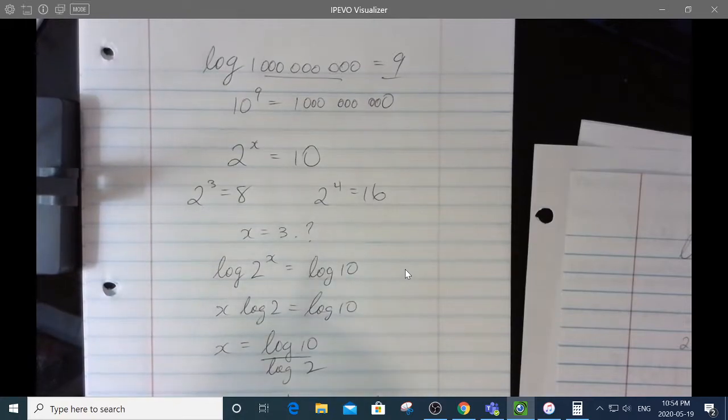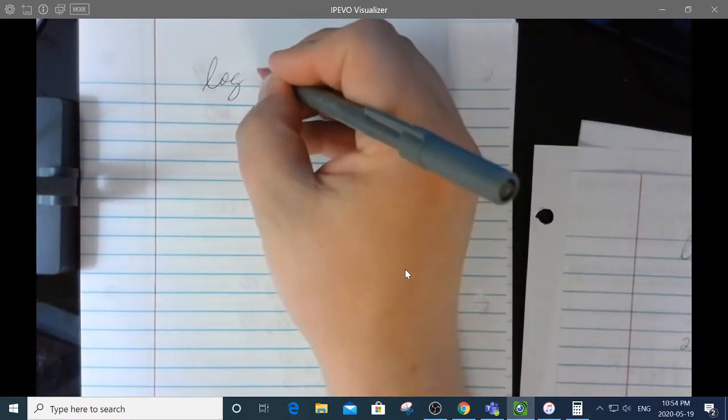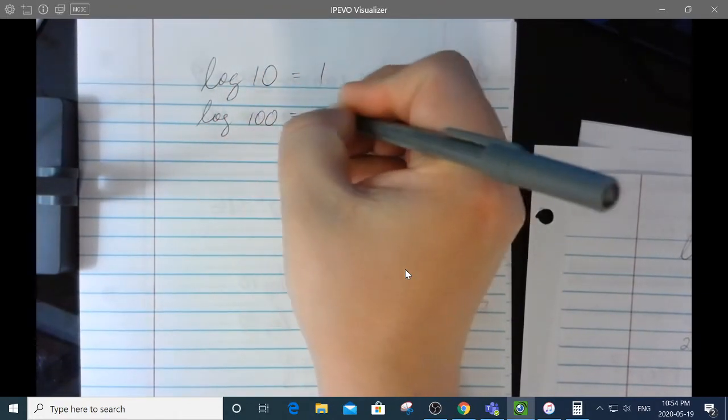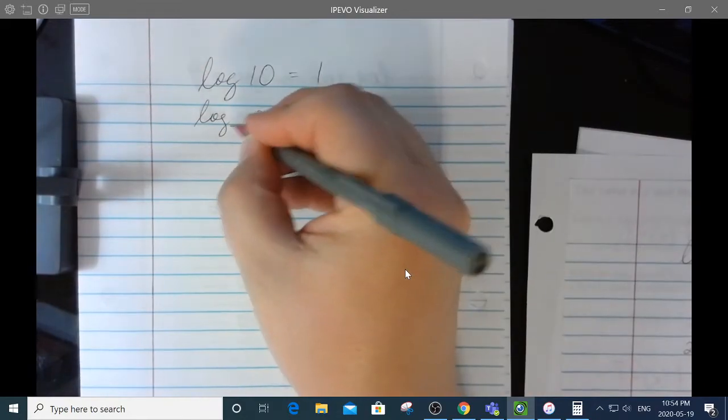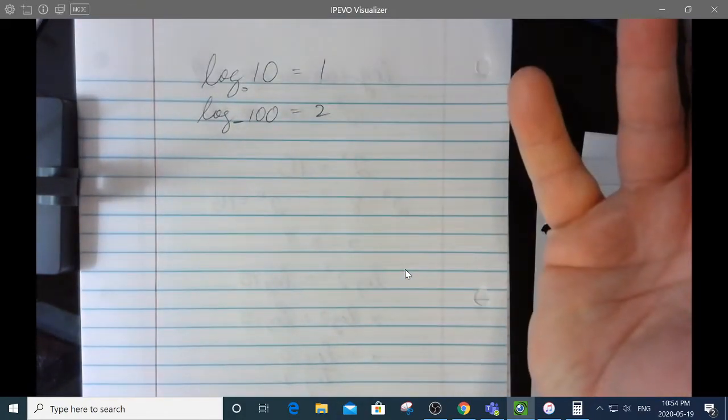Now, the two common log bases that people use the most are, of course, the log, which is just log to the base 10. So again, the log of 10 is going to be 1, the log of 100 is going to be 2, etc., because I assume this to be base 10. But that's not the only base we could use.